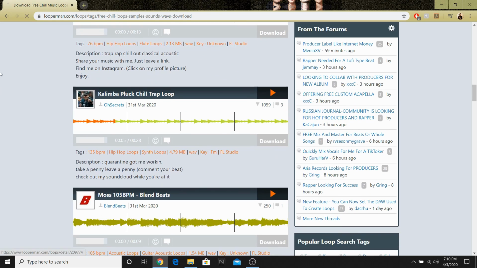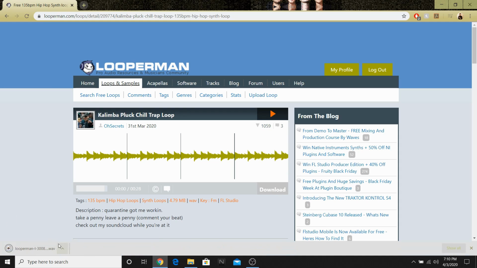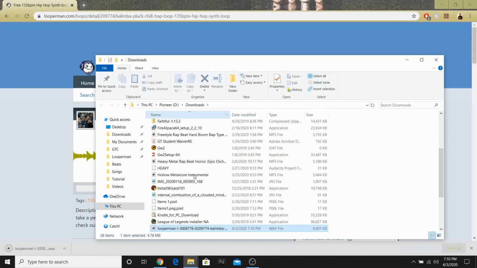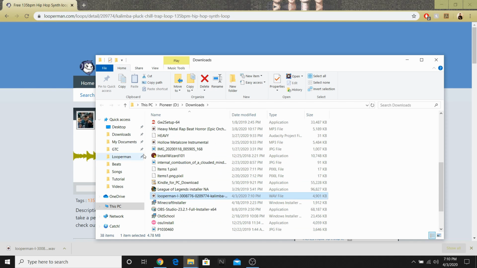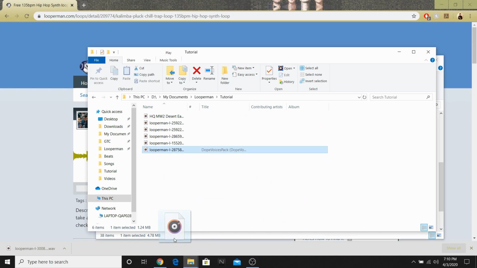And so for an example, if you went and downloaded this, what I do is I have a separate folder made. It comes to the download folder here, and if I just left it in here and tried to come back and look for it, it's going to be very confusing. So what I end up doing is just having a separate folder made, and I have one here under looperman, the tutorial folder for this video.